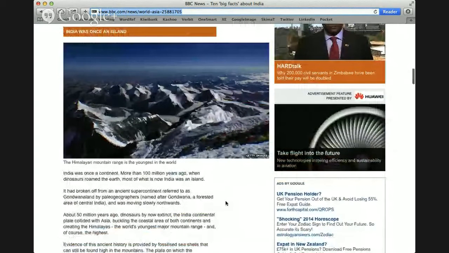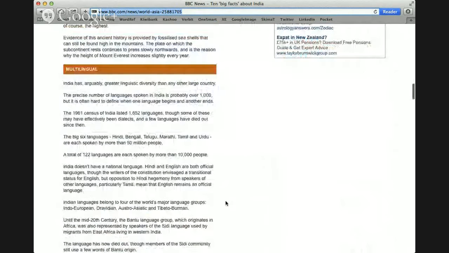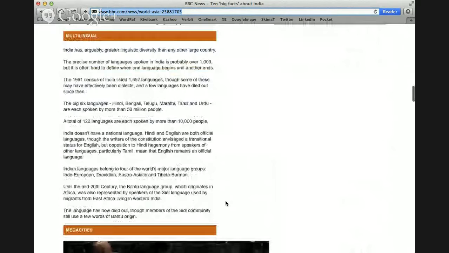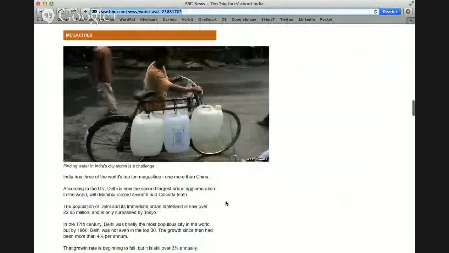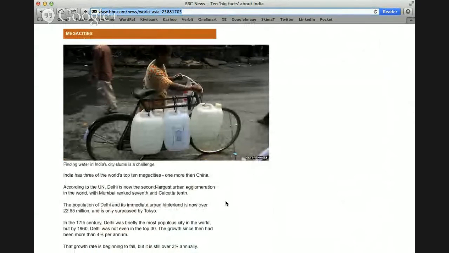So we discussed a bit the geography of our countries. And then we talked about language. So obviously India has loads of different languages, and we were discussing the languages in our own countries. And last lesson, when we had this, I kept getting shut out of the class, so I hope that doesn't happen today. We're going to start with megacities.